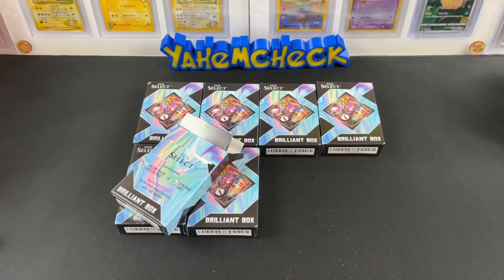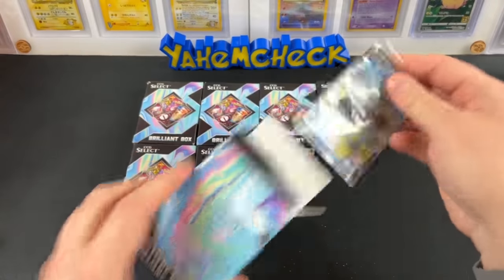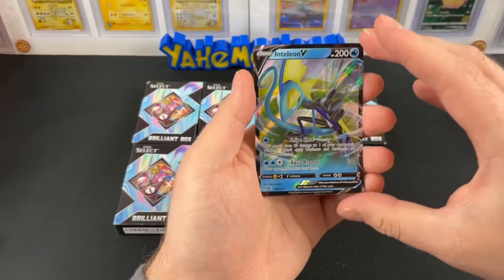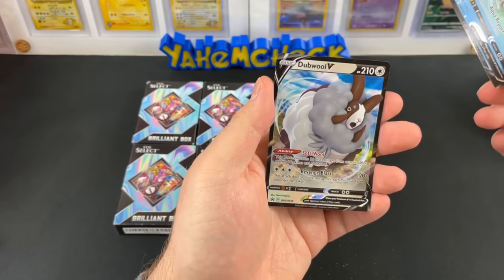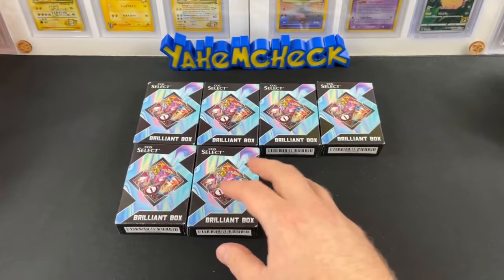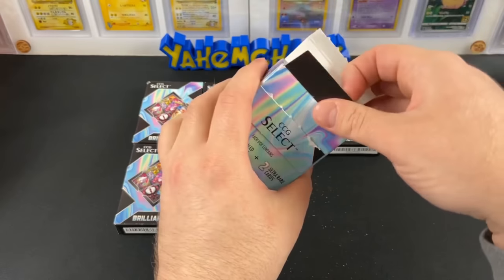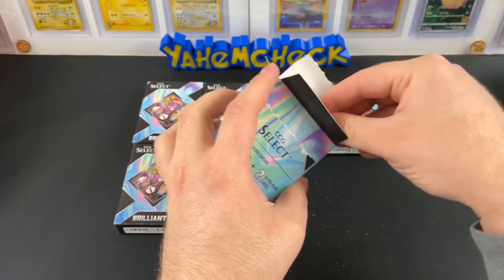I decided to get 8 of these bad boys so we can get a really good understanding of what's inside these. Typically, in the past, I would only open up a couple of each product of mystery boxes, but recently I've decided to buy more than just a few. We have an Inteleon V, and the second one is a little Wooloo. All right. Not what we're looking for. Hopefully these get better. These are a lot of money for only 2 packs inside. A lot of money. That's $10 a pack.